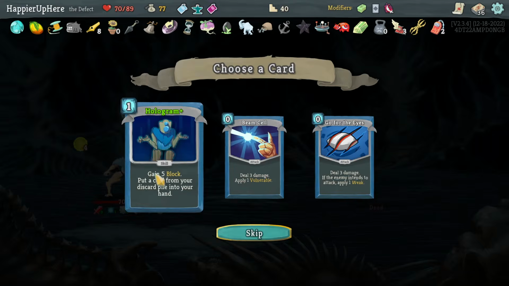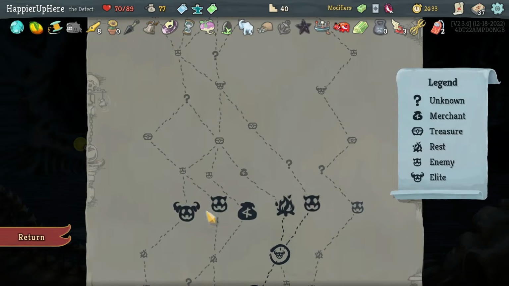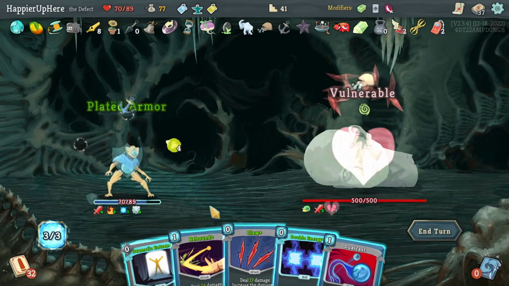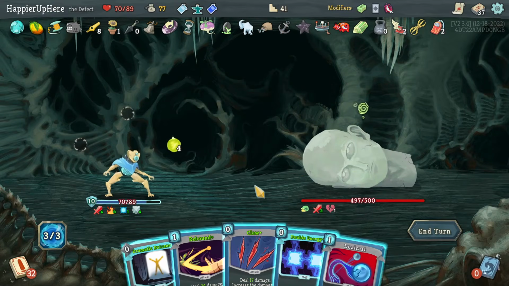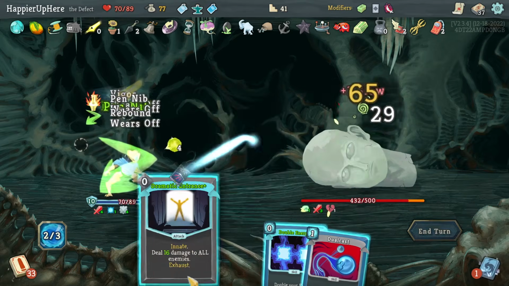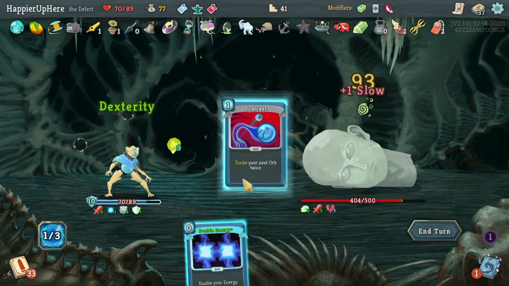Beam Cell, Hologram, go for the ice. I already have these 2. Let's take the go for the ice. Okay, so now doing another jump for this elite. Alright. Okay, so should I rebound the claw again? Might as well, I guess. Alright, yeah, let's rebound the claw. Alright, then do dramatic entrance. Might as well do dual cast. Okay.